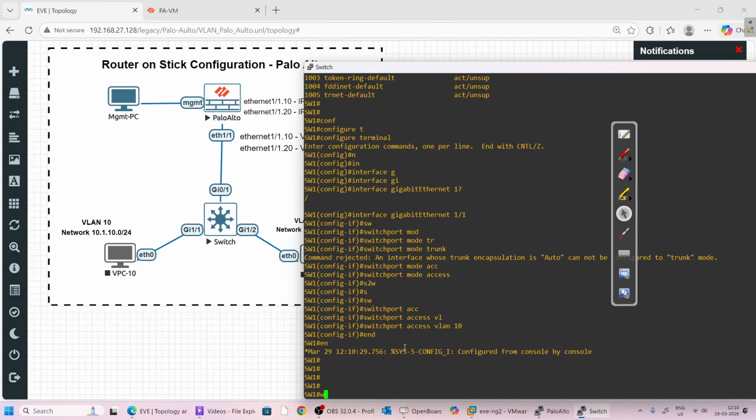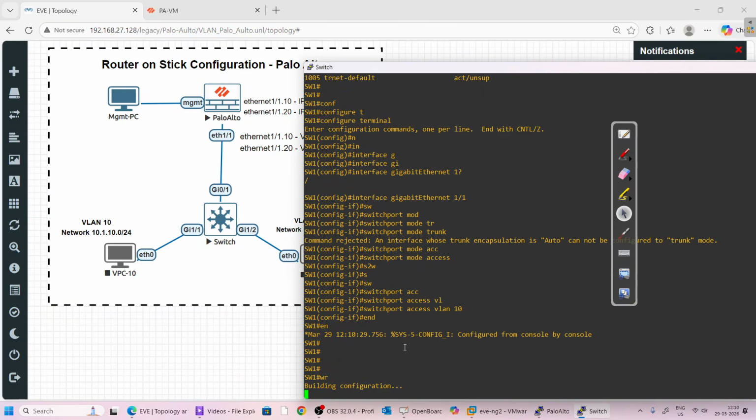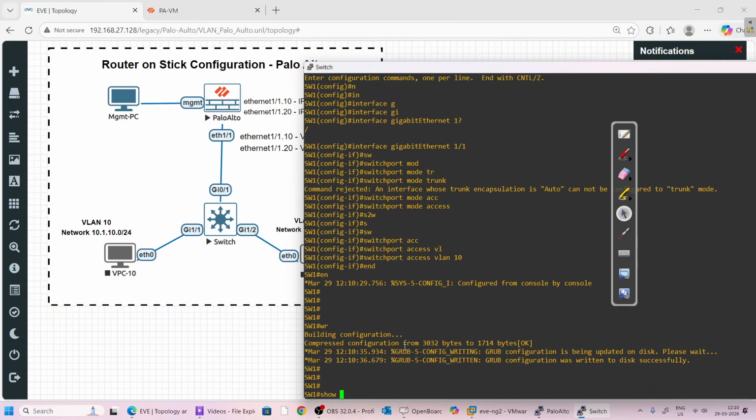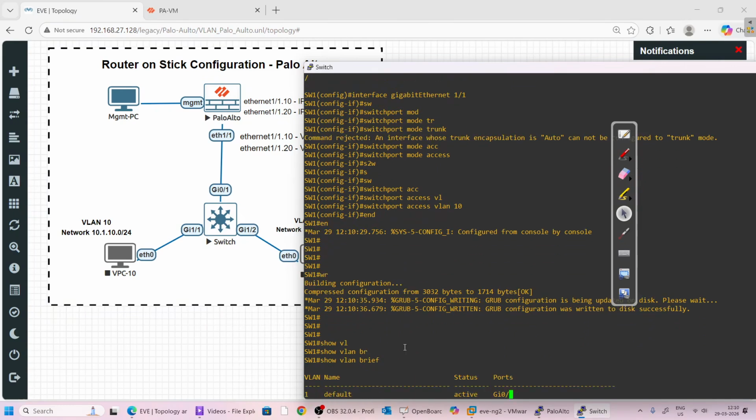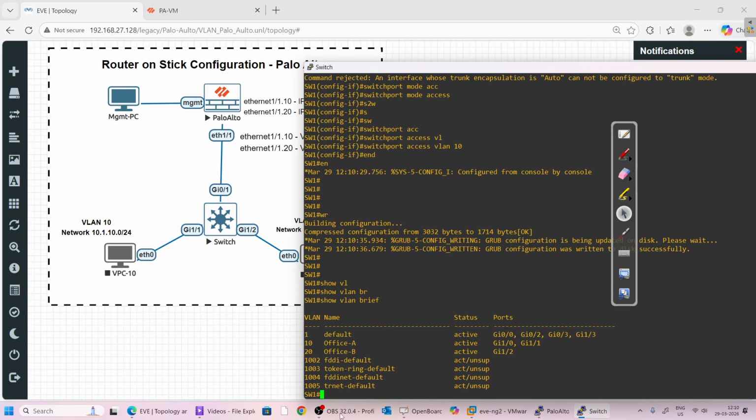Okay, right. Let's save the configuration. So show VLAN brief. Okay, now I can see the interface 1/1 is in the VLAN 10 and the interface 1/2 is in the VLAN 20.